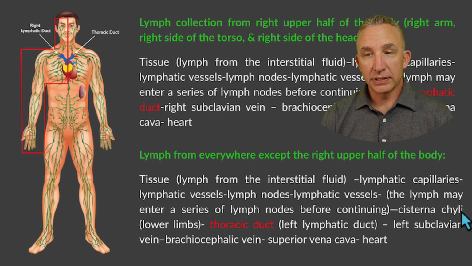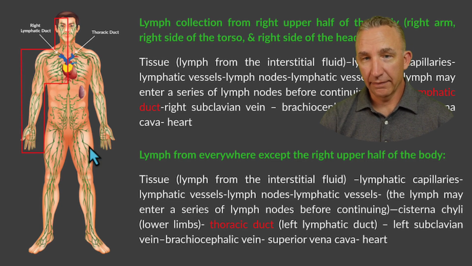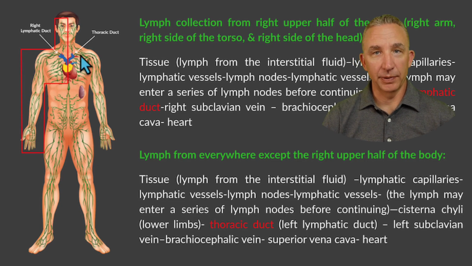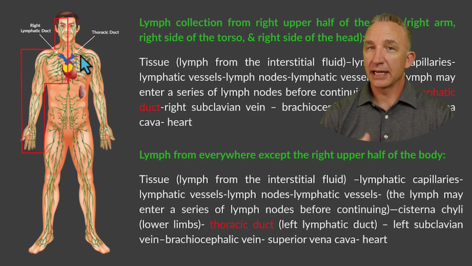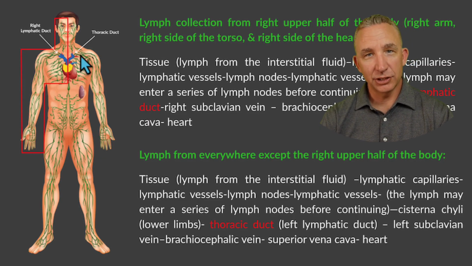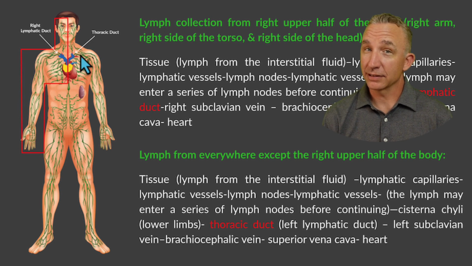The only difference, though, is the Cisterna Chyli. So Cisterna Chyli, again, is that pouch that I would only use if I'm coming from below that at the lower limbs. Other than that, everything's going to go up to the top and dump it right back into our thoracic duct. It's asymmetrical, but it's understanding the continuous process of interchanging the lymph, about a gallon a day, and putting it right back into the cardiovascular system. This is lymph flow in the lymphatic system.